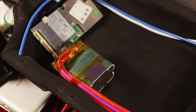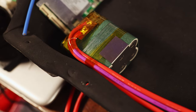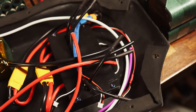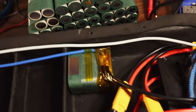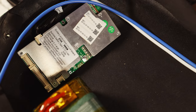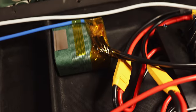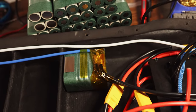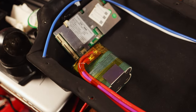So up here you'll see the positive with the charge plus lead going to the positive of the pack, along with the two positive discharge leads that will go back here to the two XT90s. On this one we see the B minus, which is the blue here, which will be going to the B minus on the BMS. And then we have the two discharge cables. Now, of course, I will need to connect a balance lead to both this end and the other end, but it's easy enough to cut through that captain tape to add a tiny balance lead.